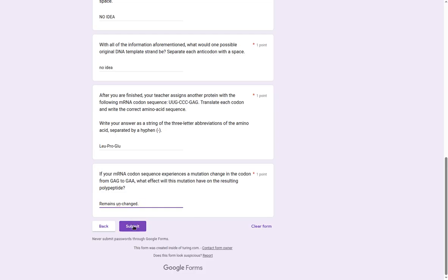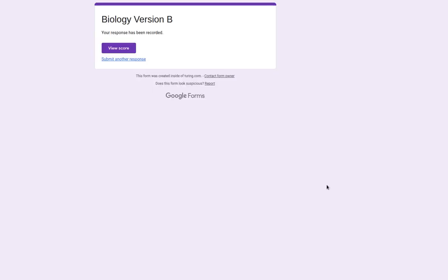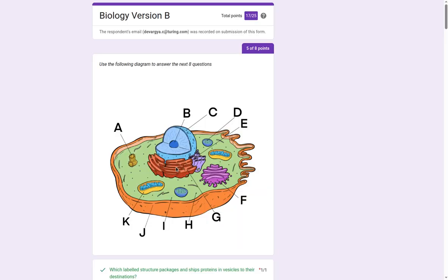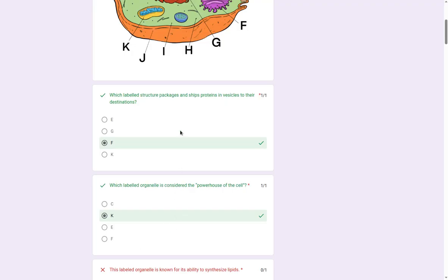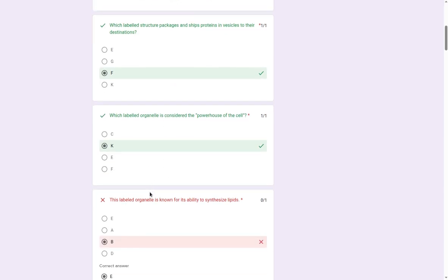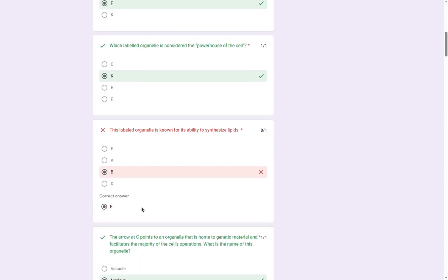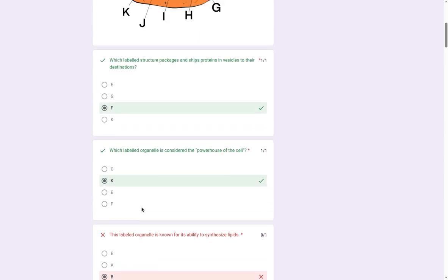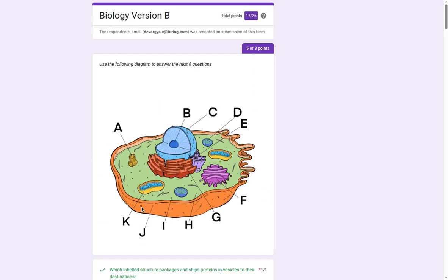Okay, let's see how we did. Not bad. 17 out of 25, and most of the things I don't even remember, so that's good. Okay, this one is correct. Okay, let's take a 5-minute break, and then we will start dissecting and learning from the model and see how the model helps us.